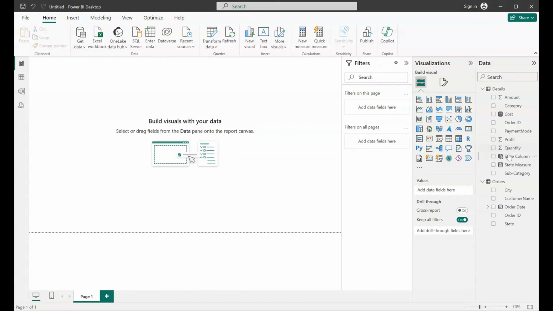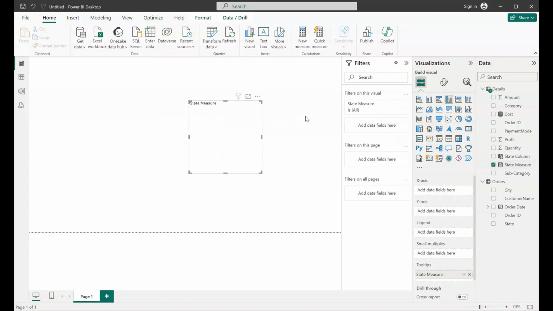So I'll just drag and drop, starting with the state measure, and then I'll come to the state column. This was the state measure which I have created, not the state column. When I created a measure of state, there are no details here, and the visual that has been selected is a clustered column chart.